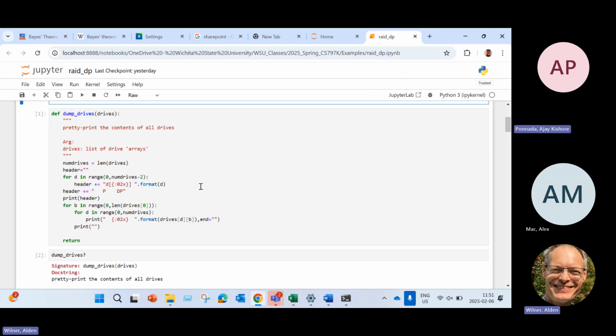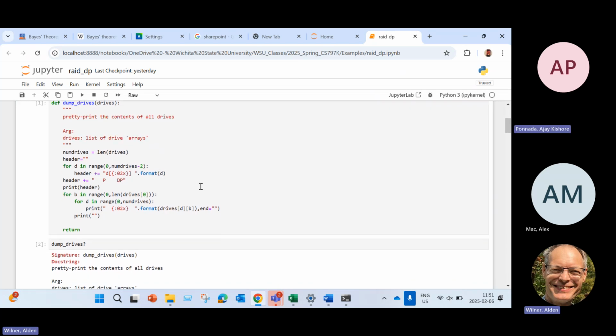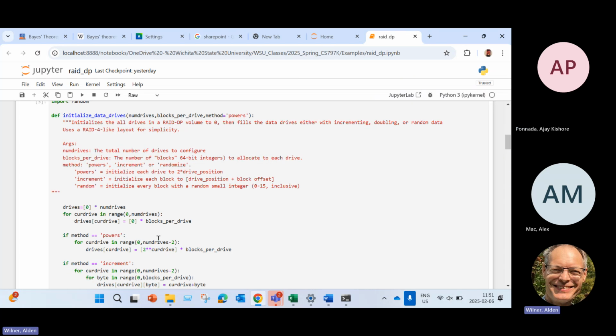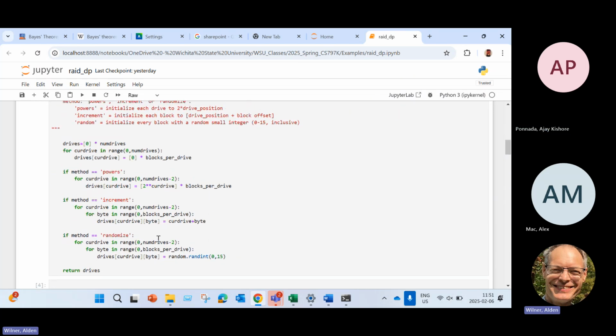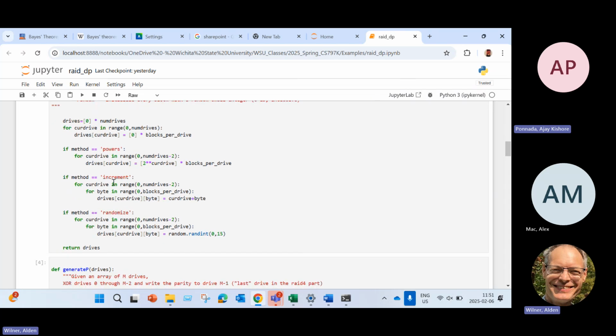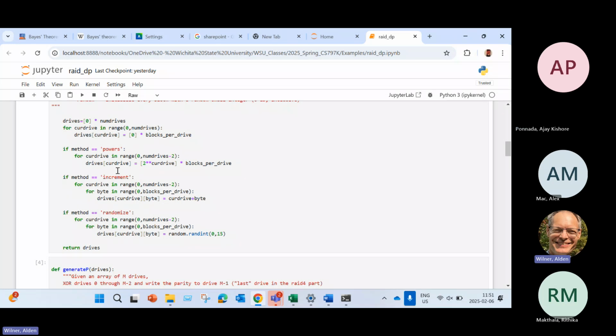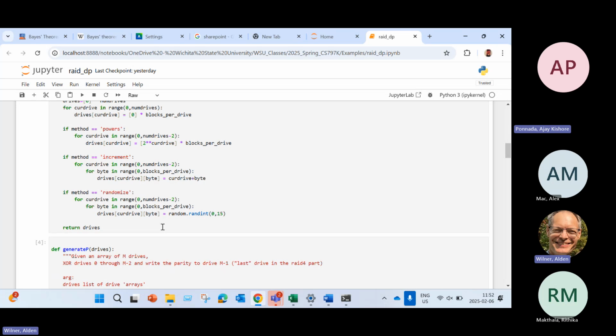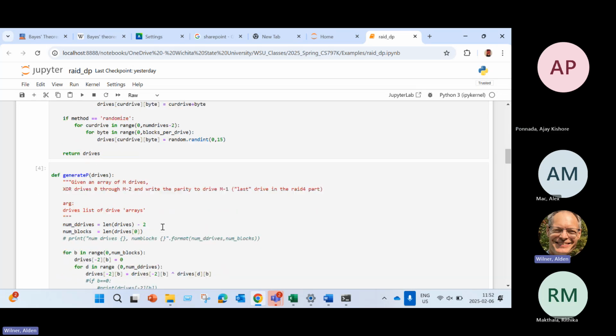So again, we import drives. We have a parity drive. In this case, we have extra drives. We have a parity drive and a diagonal parity drive. Then we initialize the data drives, and we specify how many drives we want to make and how many blocks we want to make total in the volumes, right? So we basically just go out there and build a two-dimensional array, number of drives crossed by the number of blocks per drive. And then we can initialize the data on those drives to different patterns: random numbers, incrementing numbers, and kind of a power number where each drive has 2 to the power of the drive number itself.